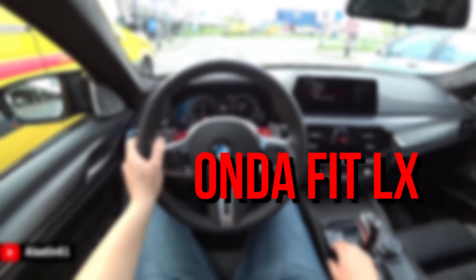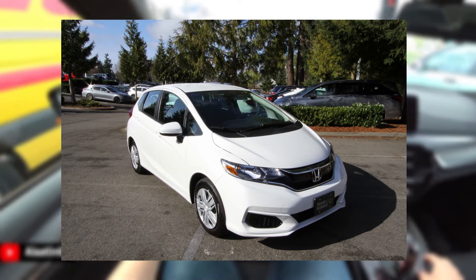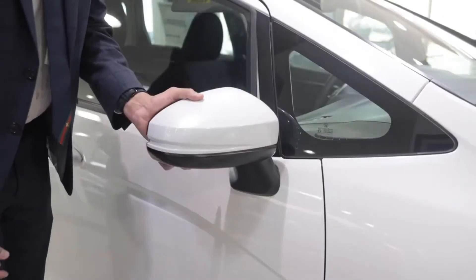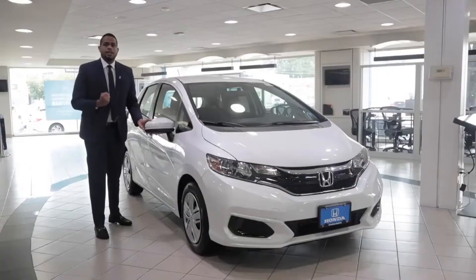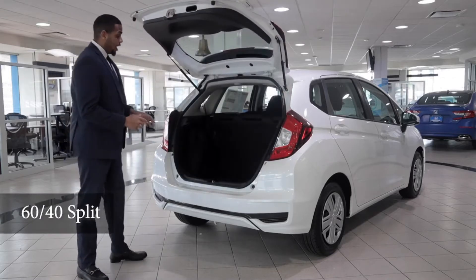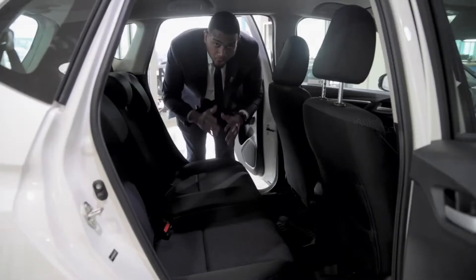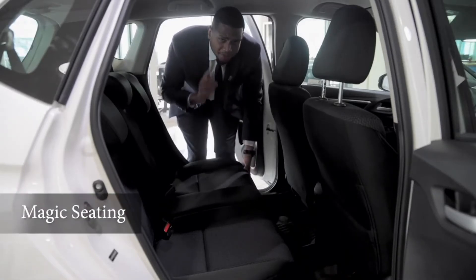Number 7: 2020 Honda Fit LX. The subcompact Honda Fit hatchback only achieves its highest marks in its base form, the LX. This entry-level model requires a continuously variable transmission to achieve its impressive 36-mile-per-gallon combined rating. You'll find the same engine across the Fit line — a naturally aspirated 1.5-liter — where it produces 128 horsepower and 113 pound-feet of torque. Prices start at $16,190, although the CVT is an $800 option that puts the final price just under $17,000.